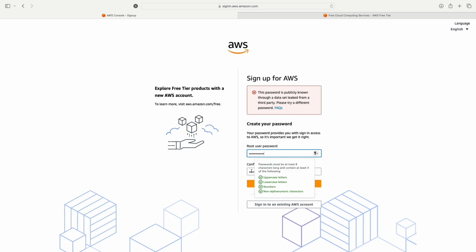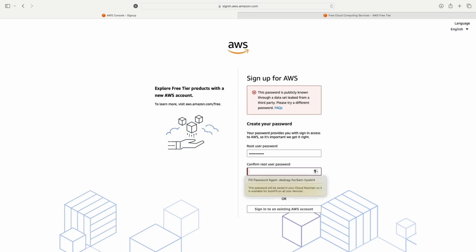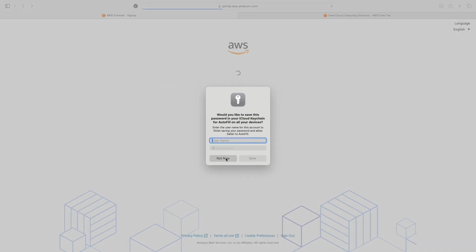Try again. This should work, hopefully. Does not match. Alright, let's see if this works. That worked.